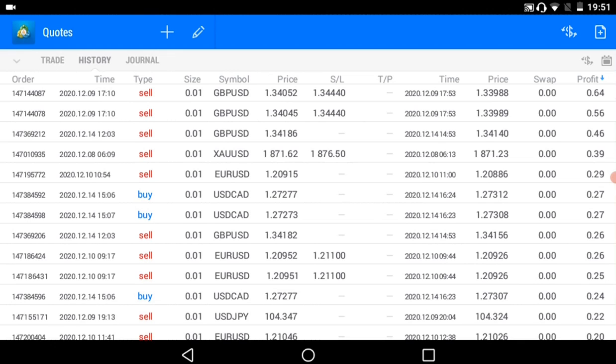But I'm referring to USD, pound, and euro, mainly those three. I'm not referring to ZAR, the rand, because it really wouldn't be worth it. But I'm referring to your pound, dollar, and euro. If you're going to bank 30 cents, 40 cents, 50 cents, you're not going to open three positions if you've got a small account. You're obviously going to open one position at a time, close one position at a time.